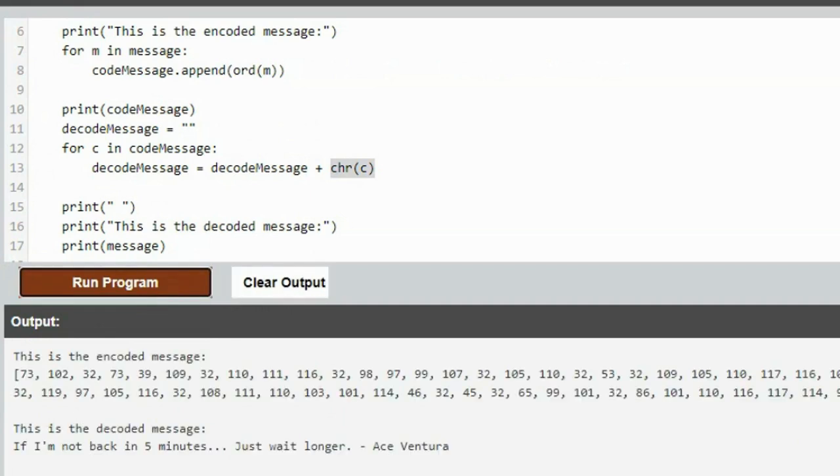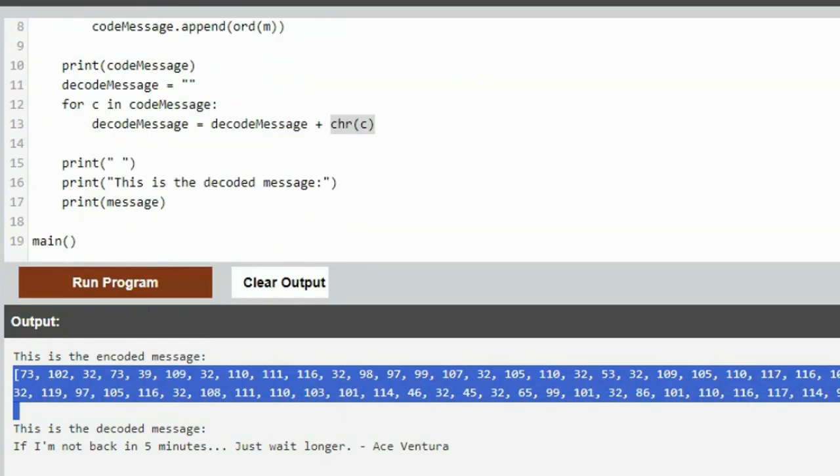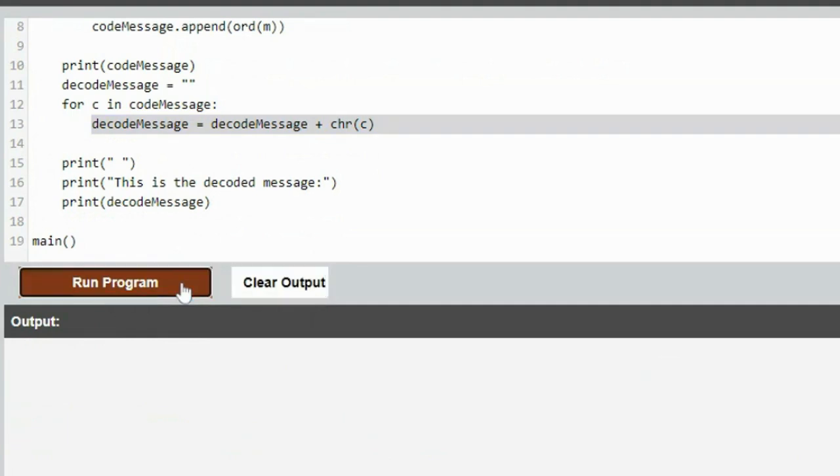Let's see. Okay, so I took out your loop that prints it. So here's the encoded message. This is not the decoded message though yet, because we just created it, but you're still printing the original message. Let's change it to print this instead. So I'm just going to copy that and paste it right here. Now let's print whatever the decode message is. All right, so that's what we're creating right here as we turn all of these ASCII characters back into letters. So let's run it and see if it works.